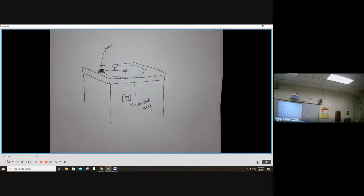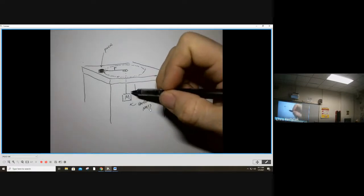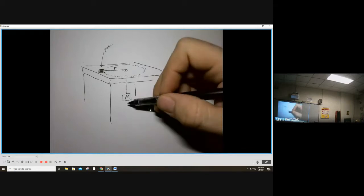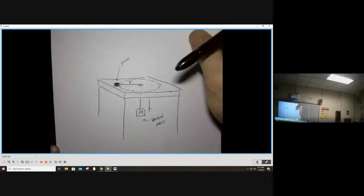And the question usually revolves around what the rotational speed of this puck has to be. What exact speed does it have to have so that this guy that's hanging doesn't move up, doesn't move down, he just stays perfectly in place? So let me write that up.